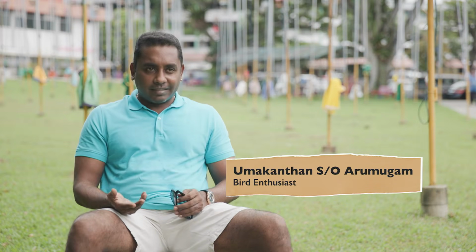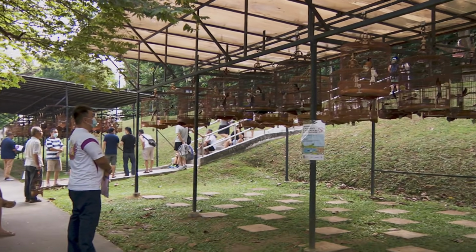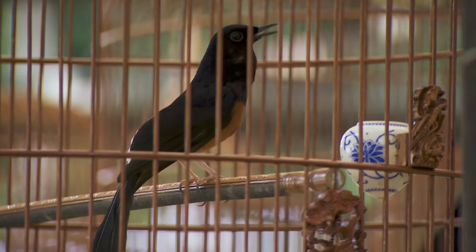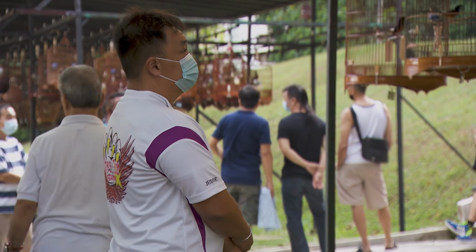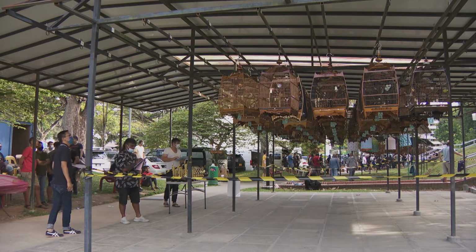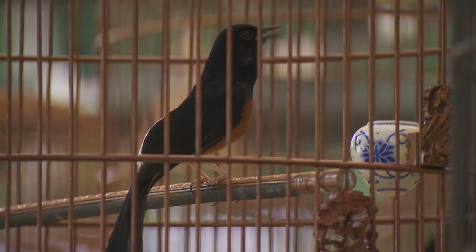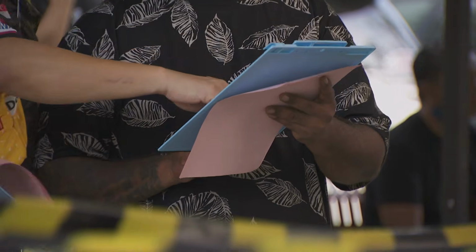During the competition, they'll start to sing, and let's see how long they can sing. From there, we have the best split. So whichever bird has the highest endurance wins the game. The bird must have a beautiful melody. When you have a beautiful melody, like coo, coo, coo, that is a beautiful melody. Some birds have no good melody, and they go differently. So the melody you can hear is different.